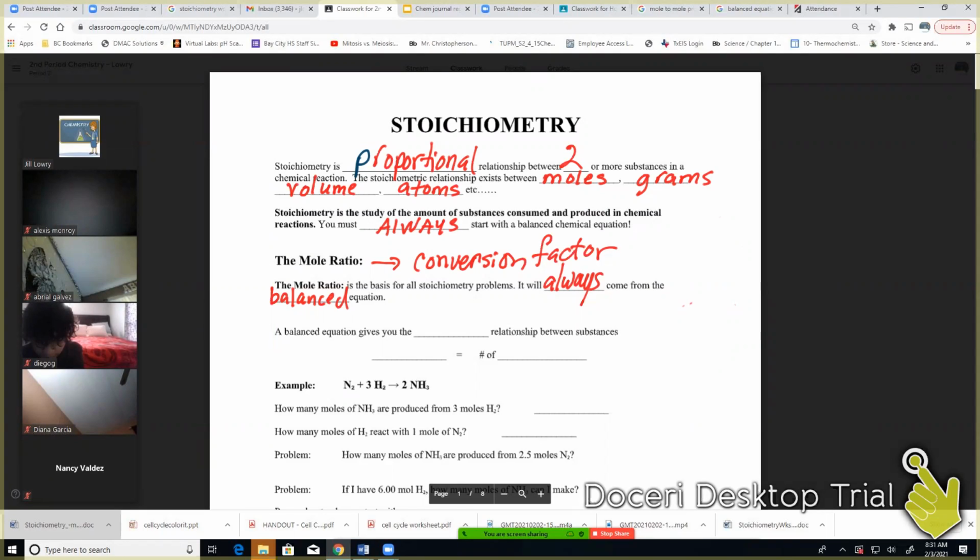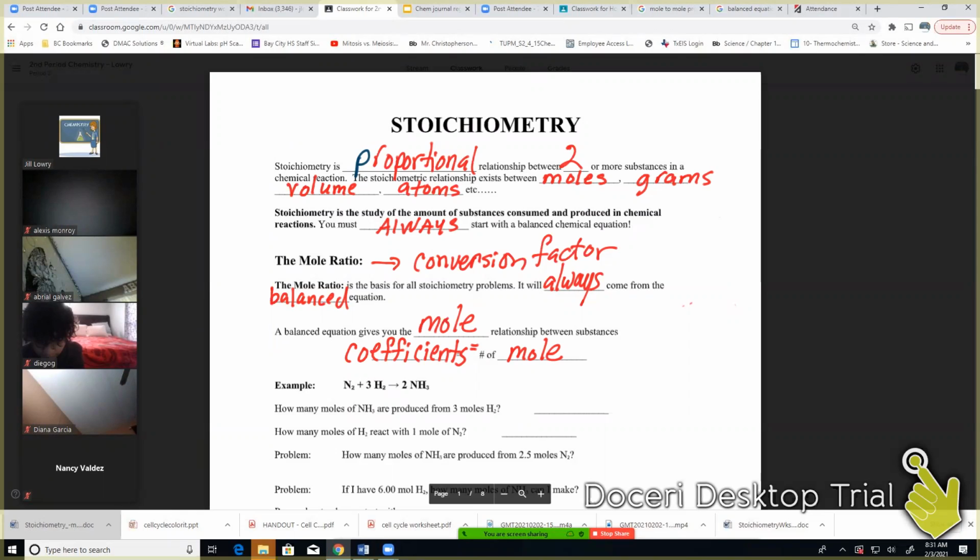today. So a balanced equation gives you the mole relationship between substances. The coefficients, COEFFICIENTS. I think that's how it spells it. Maybe misspelled, but I won't take off for y'all's spelling if I'll take off for mine. So the coefficients tell us how many moles of everything that you have. So that's why you have to have this balanced equation.